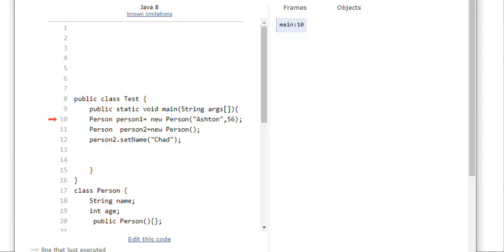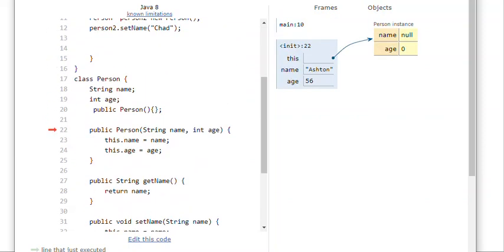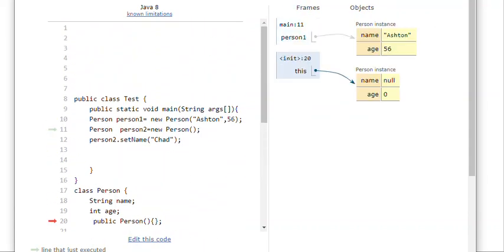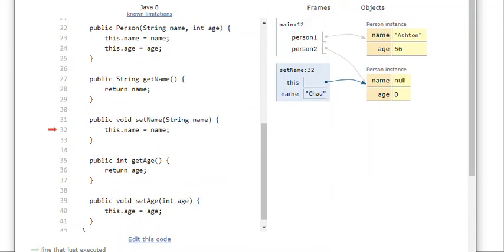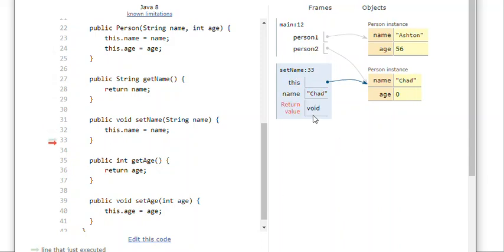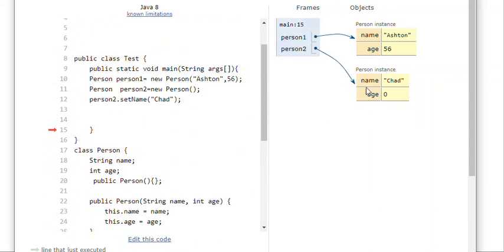When we go in here, you can see Ashton is created. And you can see that the person 2's name is set to be Chad.